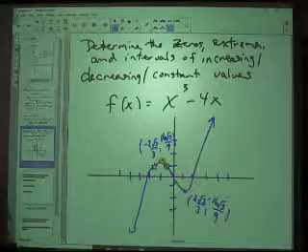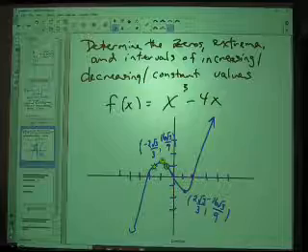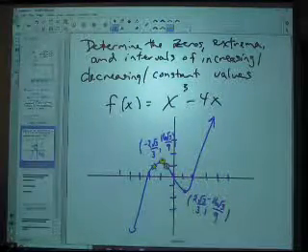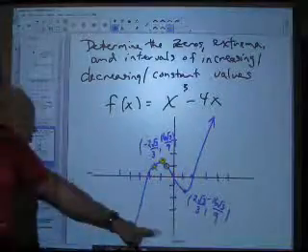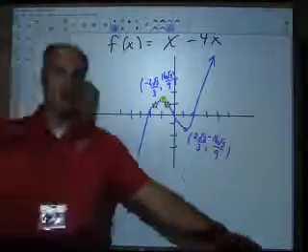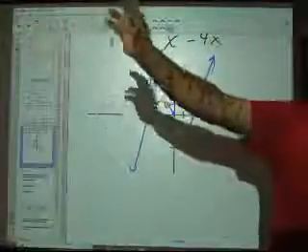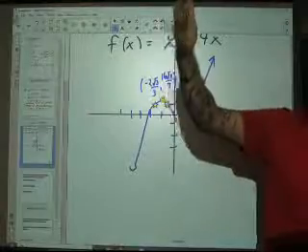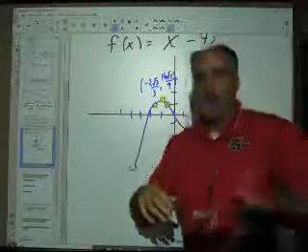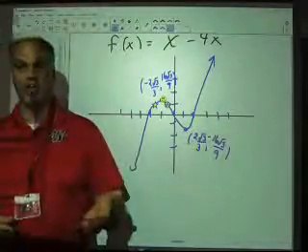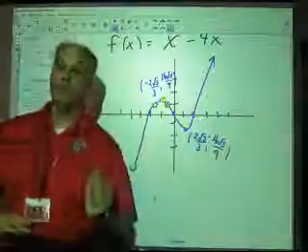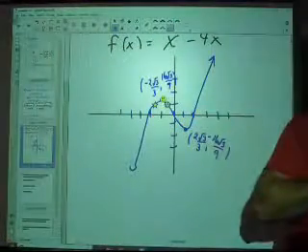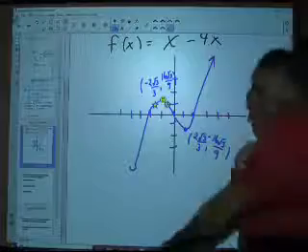Now, somewhat related to that, somewhat intertwined with that, is another idea, and that is the idea of increasing, decreasing, or constant values of the curve. And in order to work on that idea, I need to think about starting back in this direction at negative infinity for x numbers. And as I work my way along the x-axis and getting larger and larger x numbers, what kind of values are my y numbers becoming? Are they getting larger? Are they getting smaller as I go from negative infinity across towards something larger? So what's the y values doing?